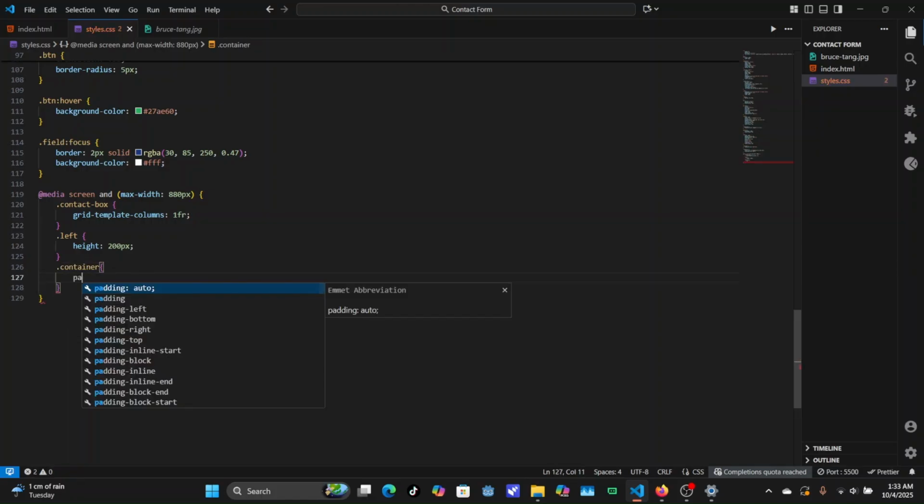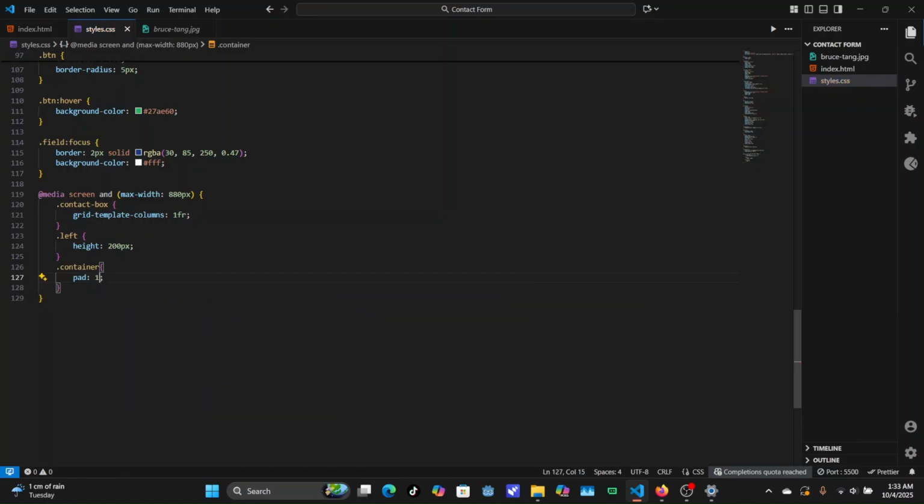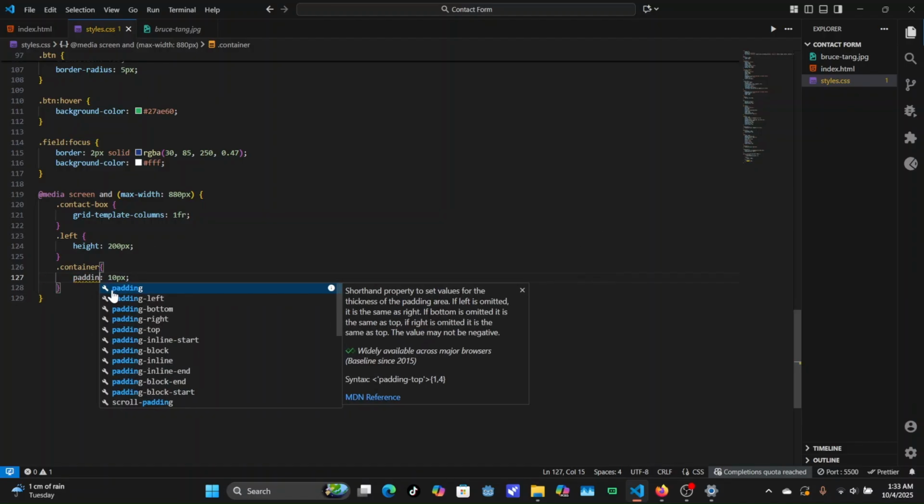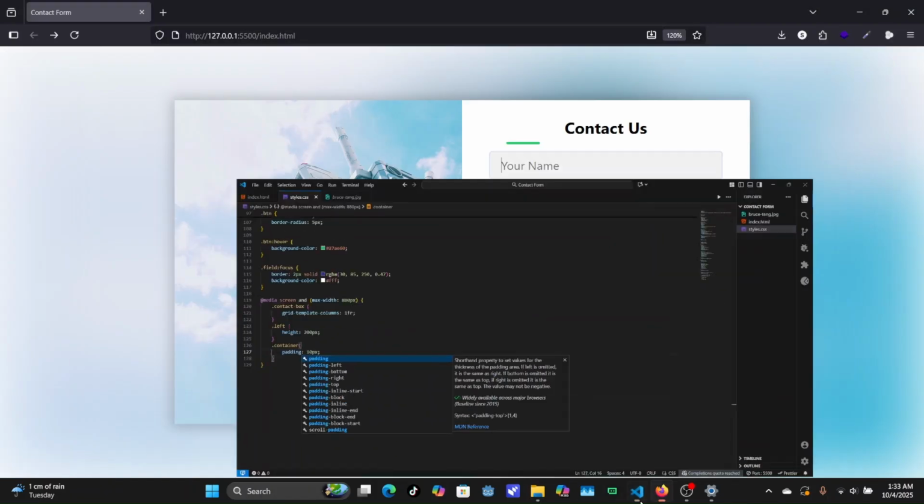Should have the padding of 10 pixels. And let's check this out.